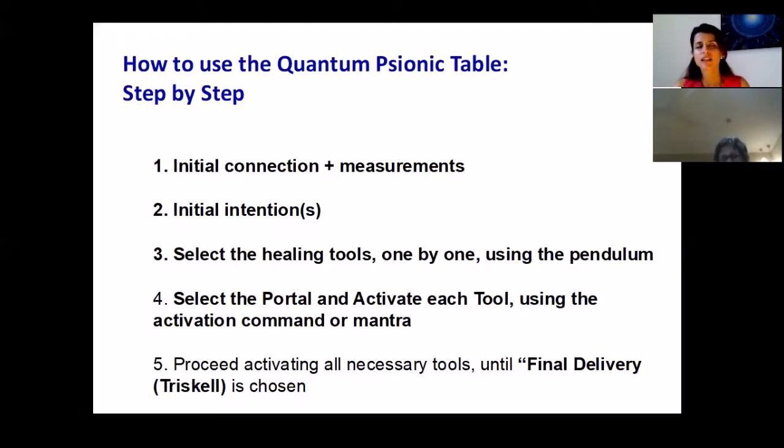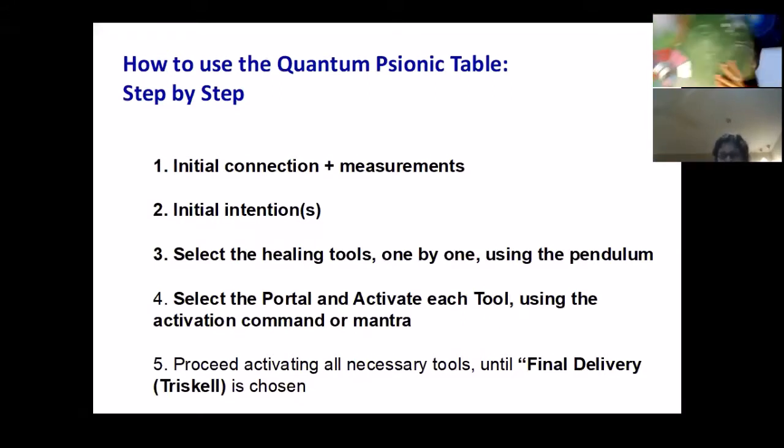So combining and harmonizing the power of our hearts and our minds, and using the power of the words, the healing words too. And then we proceed with the selection of the healing tools one by one. I will explain how to do that. We use the pendulum always on these boards. And then once you select the tool, you always come to the midpoint.